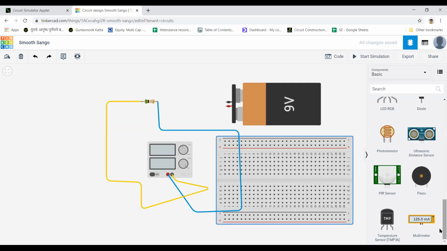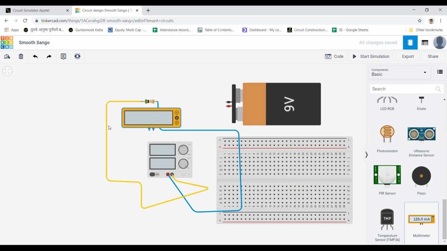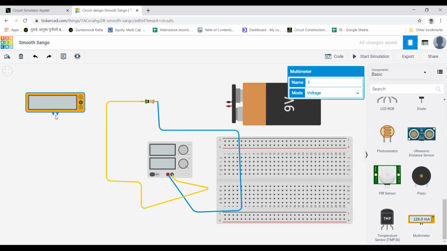This multimeter is there, so you can take the multimeter. On this multimeter, you can change the mode. If you want to use it as a voltmeter, keep it at voltage.